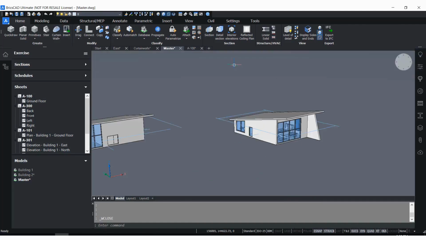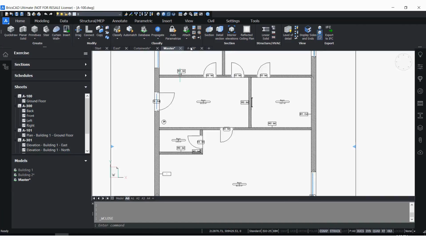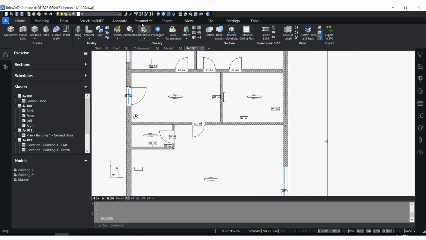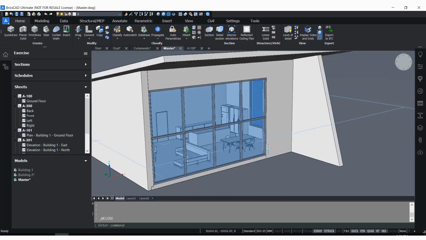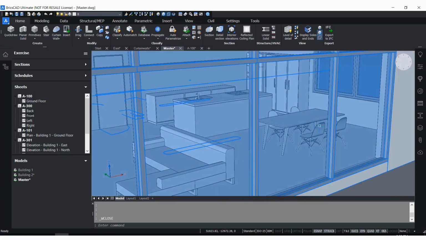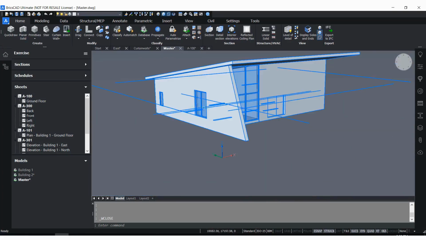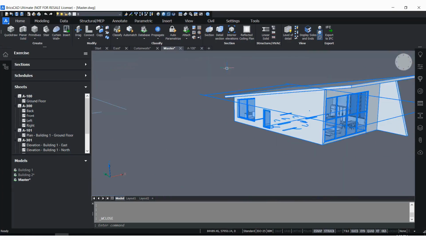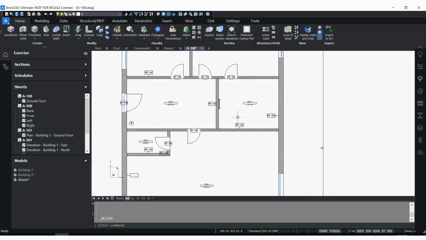I'm going to hide my panel for a second, and let's talk about this layout. If you go to this, you can see there is furniture in it, and you might be wondering why the furniture is not on my plan. The reason is the layers.